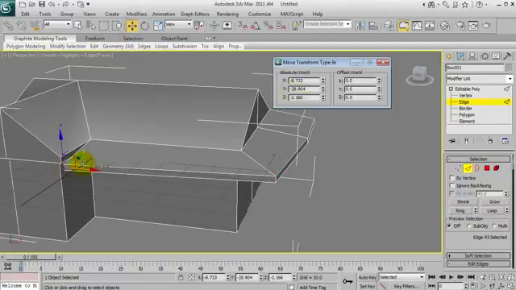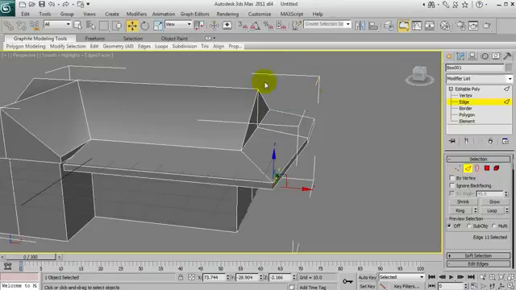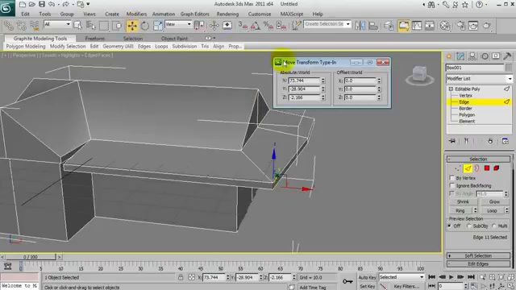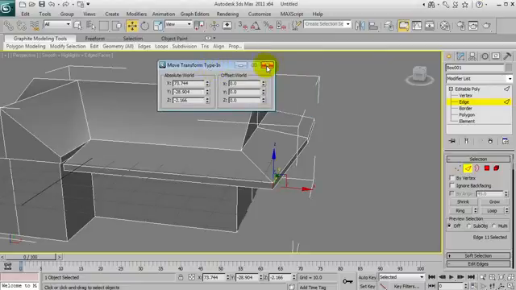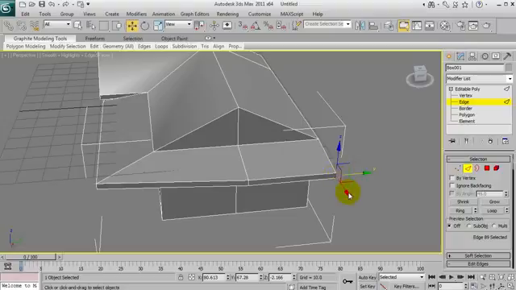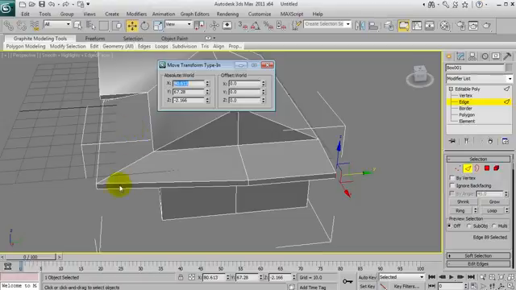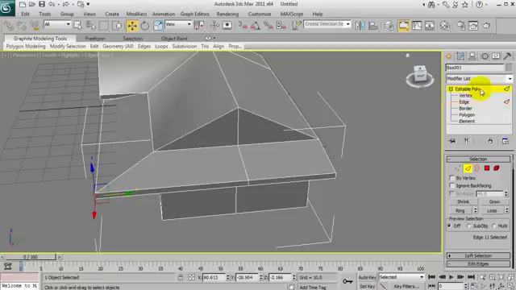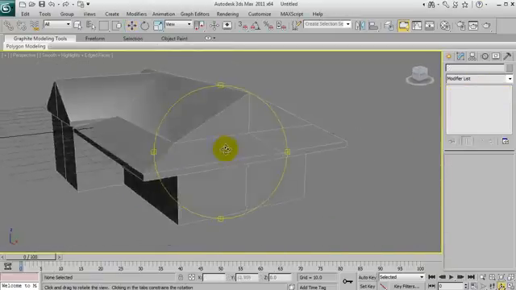this edge. Now we want to copy the Y position, so Y is that, and we'll grab this one and paste that in there. What I just did there, I right clicked on the move tool and brought up the move transform type in box. So basically I can specifically type in the coordinates of where I want to move whatever I have selected. And I'm going to do the same again, but this is on the X axis this time. And so the X position is 80.613 and 80.613. So now that's all nice looking, I guess.